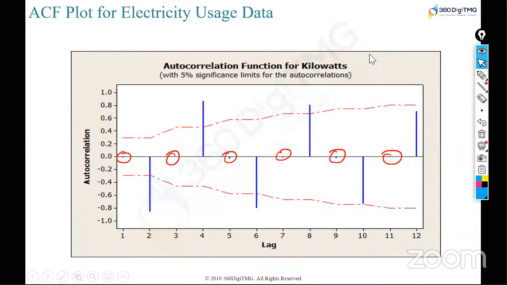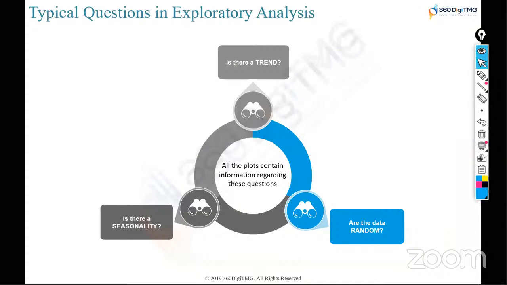All right. Okay, so these are the two main visualizations, the time plot and the ACF plot. We rarely, or for all practical purposes, we don't do the lag plot, we only do the ACF plot. So at the end of the EDA, the questions that we ask in the plots are, is there a trend? Is there seasonality in the data? Is there something that is random in the data? All right, this is something that we try to look at.